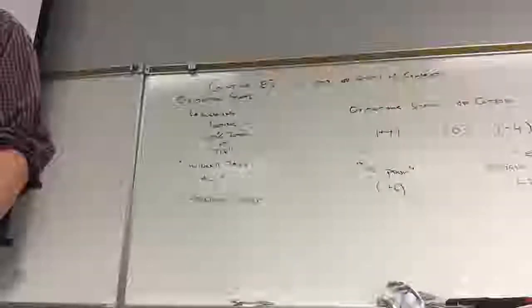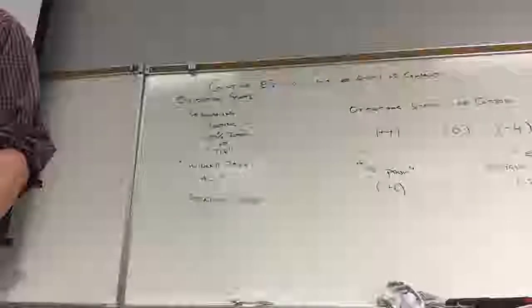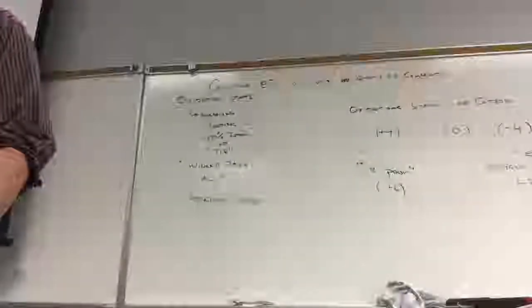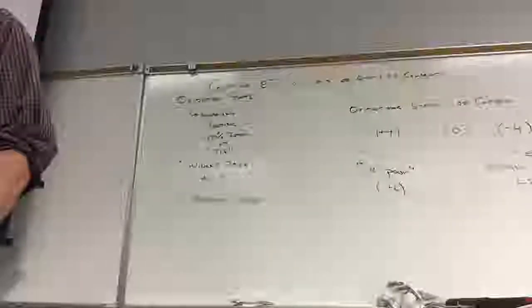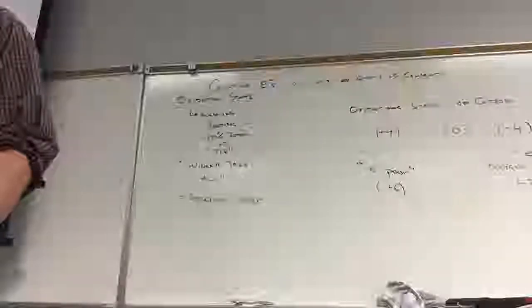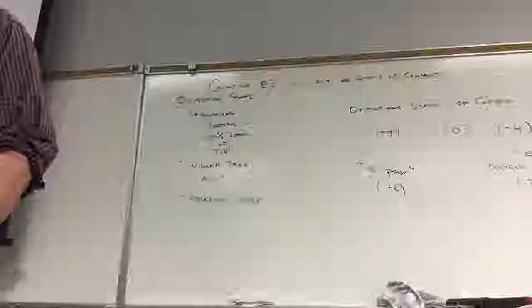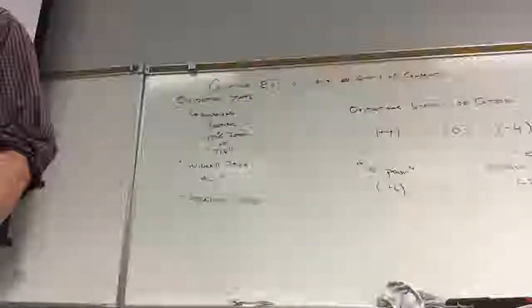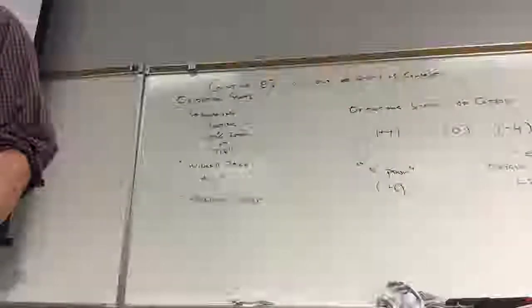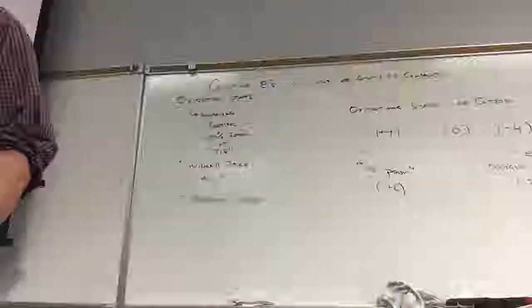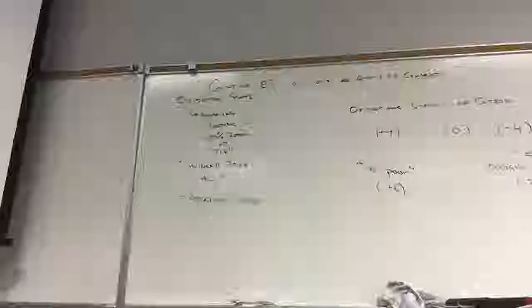What about giving, not 6, giving up 4 valence electrons? What if oxygen gives up 4 valence electrons? Is it okay? I think it's got 6. You can lose 4 and still have 2. It should be okay. It should be happy with what it's got, right? It shouldn't be so greedy for electrons. But is it okay? Is it happy at +4? No, oxygen at +4 is terribly unhappy. In fact, if you have a +4 oxygen compound, watch out. You could have an explosion potential on your hands, right?